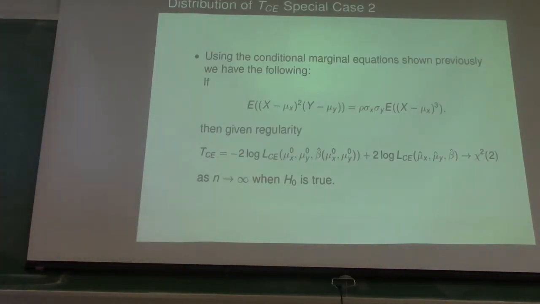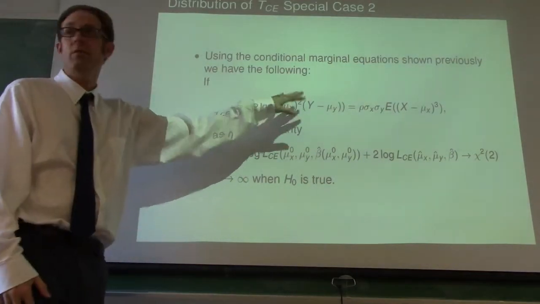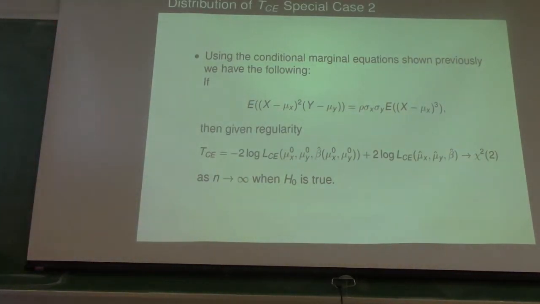Well, it winds up there is one strange condition we have to meet. If we can show that the expected value of the square of x times y is equal to the covariance of x and y times the third moment of x, we're okay. That's kind of a huge thing to check, but what I did find out through a little reading is this does hold for a normal random variable. Now, I don't know if it's going to hold for anything else.